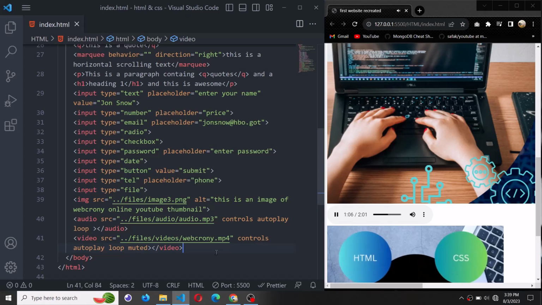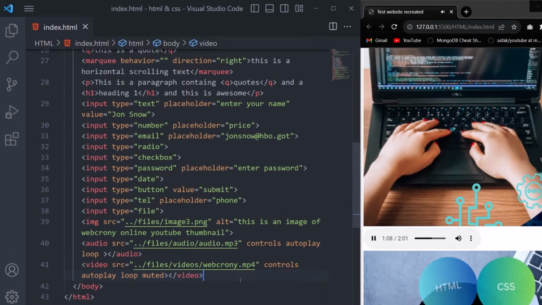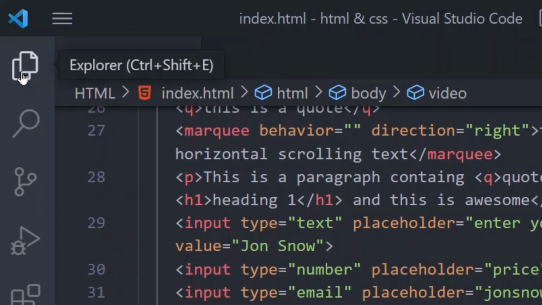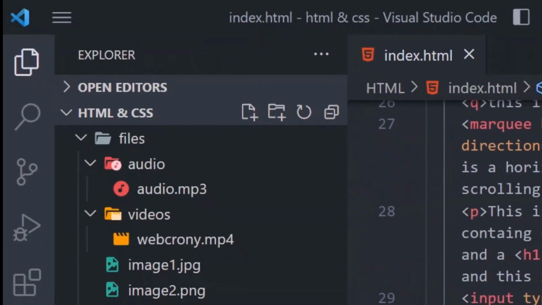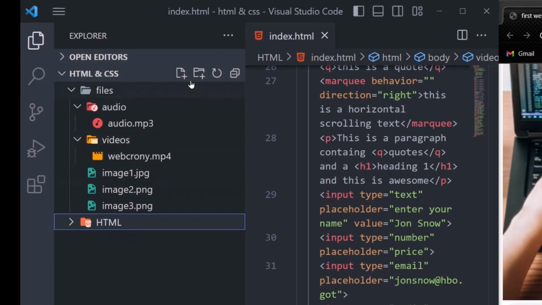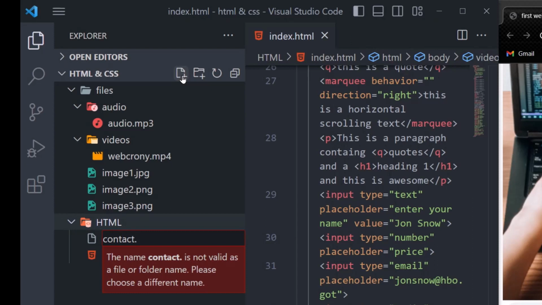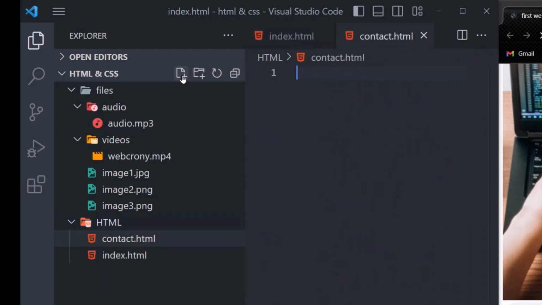To begin with, I'll create a new HTML file. So I'll move my cursor to this icon and click to open the Explorer. So when I select the HTML and click on this icon, I will create a new file called contact.html.